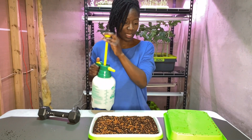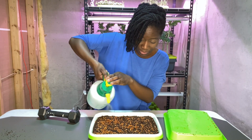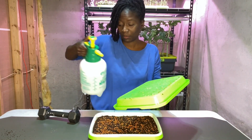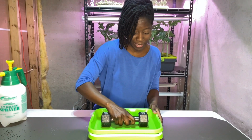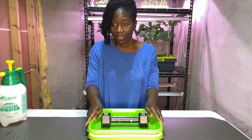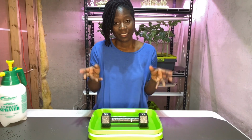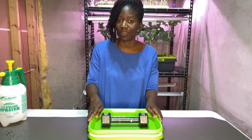This morning I came in and sprayed it down a little bit just to make sure that they weren't drying out. I mist it 1 to 2 times at most in a day, and then I'm going to mist this outer part. And that's it. Then you just put it back in the Blackout, put the 5-pound weight back on it, and if you have to cover it up with a little towel just to make sure that it's dark, that's fine too. But this room that I have, I turn off all the lights, it gets pretty dark, and that's all that you do. We're going to do this every day until the seeds sprout and until it's time to take it out of Blackout. I'll show you those steps on those other days.